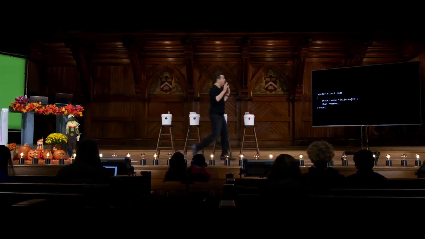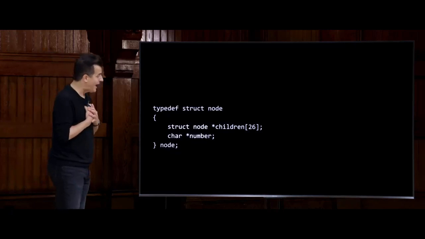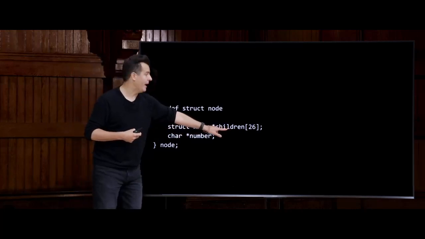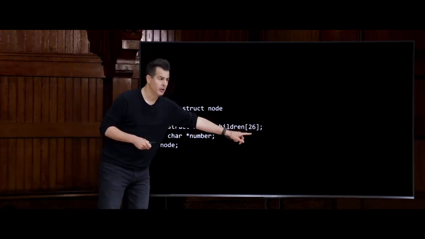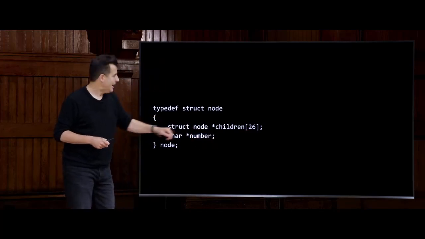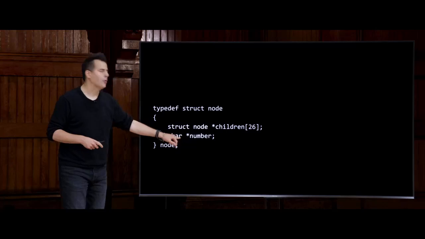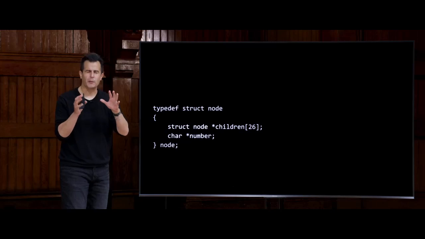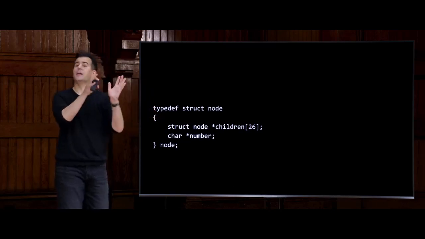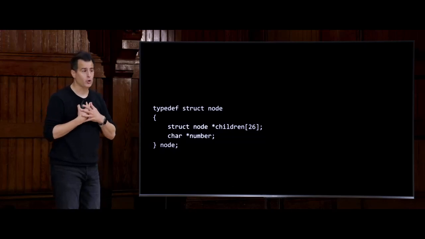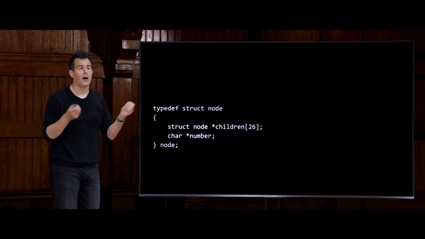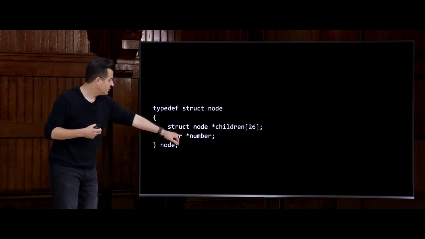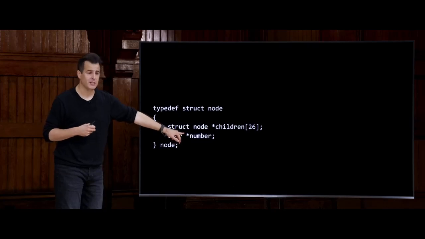We just redefine a node in the world of tries to now be a structure like this that contains an array of 26 more pointers, each of which points to a node. And then we need some other value. I'm calling it char star number because I want this trie to be storing people's names implicitly and numbers explicitly. So if I want to store something like +1 949 465 2750, like John Harvard's number, I'm just going to store it as a string inside of this same structure.